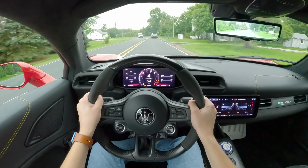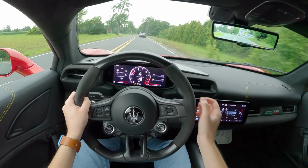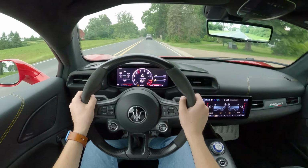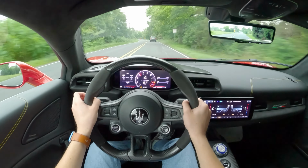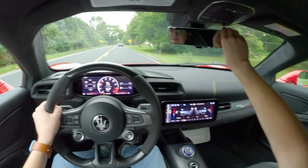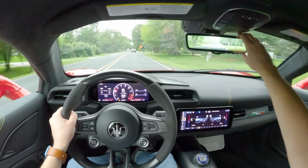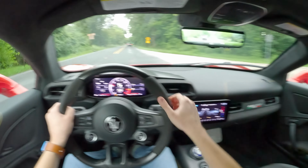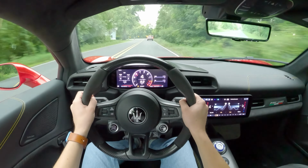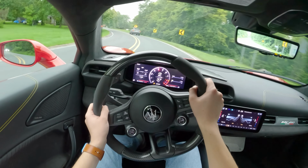This thing revs to 8,000 RPM, which is pretty high for a V6, but it's funny, you're driving this car and you feel like you need to shift at like 6,000 because you feel like you're out of revs, but you still have 2,000 RPM to go. We've also got a camera rearview mirror, makes it easy to see out of. Otherwise it looks like that. So it's nice to have the camera. Quite a high definition camera as well. Crispy downshifts. Very nice.